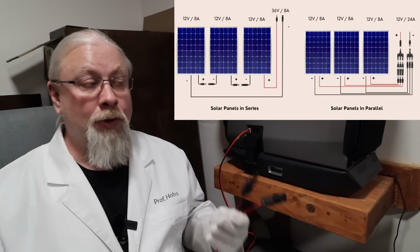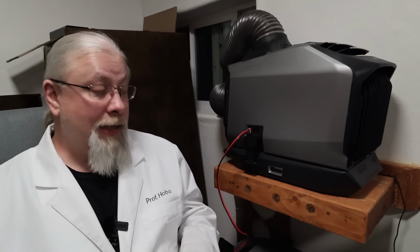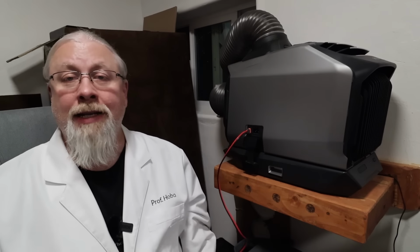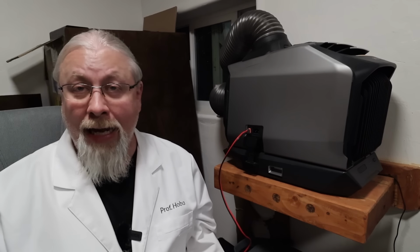Now, you can also run multiple solar panels in parallel, up to 13 amps total, using a Y branch adapter, which would be sold separately. It doesn't come with this. And you can get those at gohobo.io/adapters.